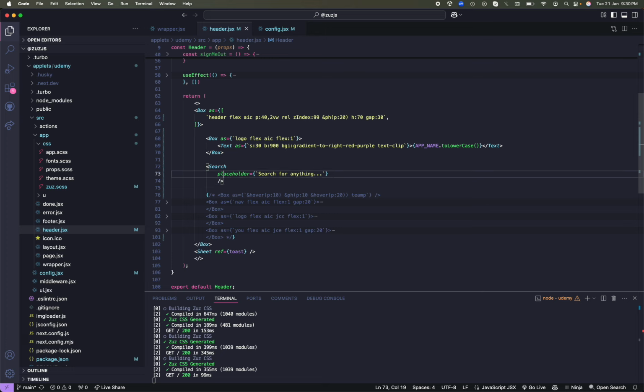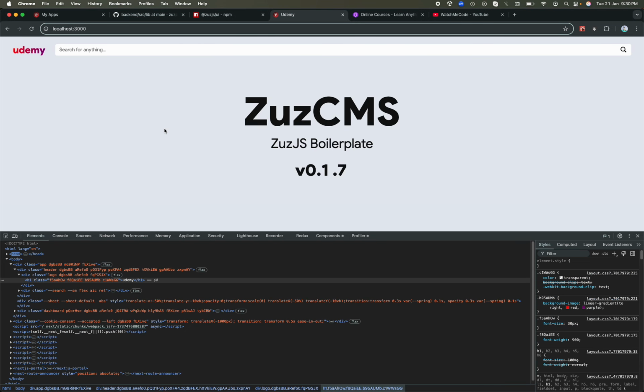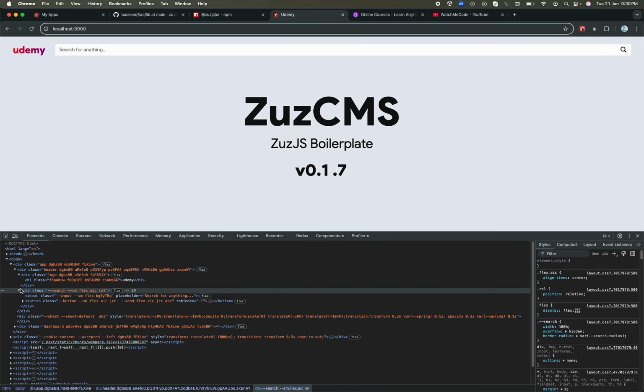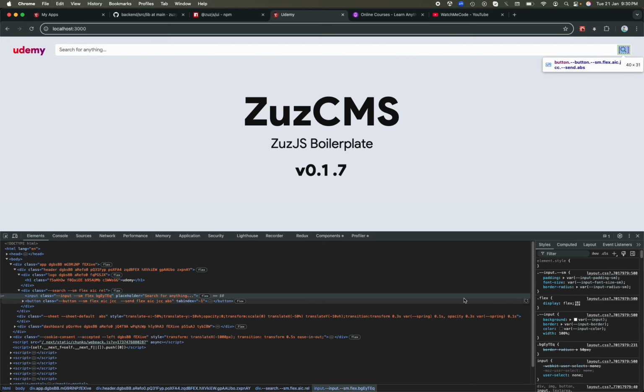Instead of passing it as a prop, you can of course do that. Like if I add radius 50, but as you can see, it is not working. But inside the search, it is getting added right here, border-radius.